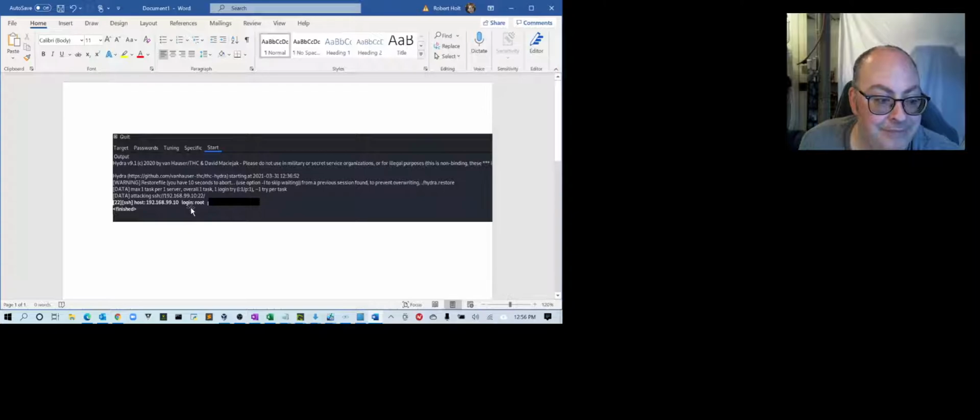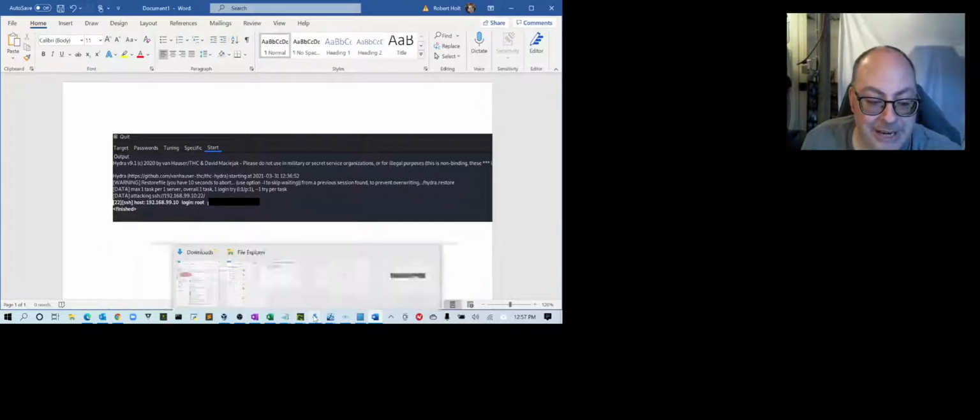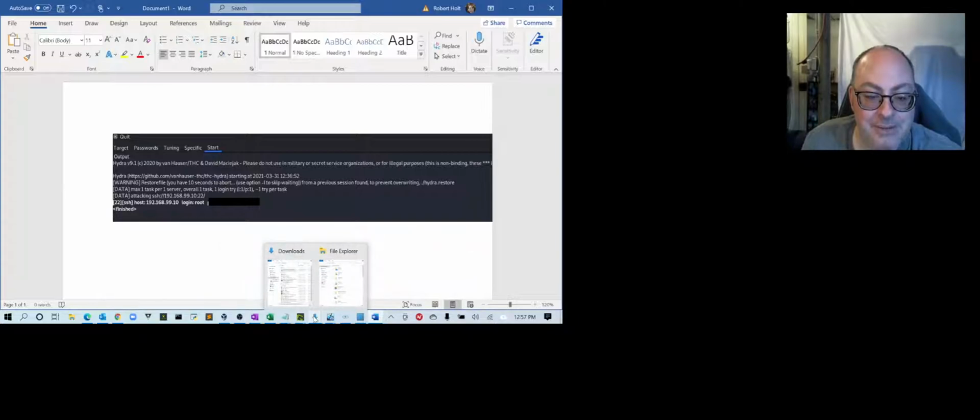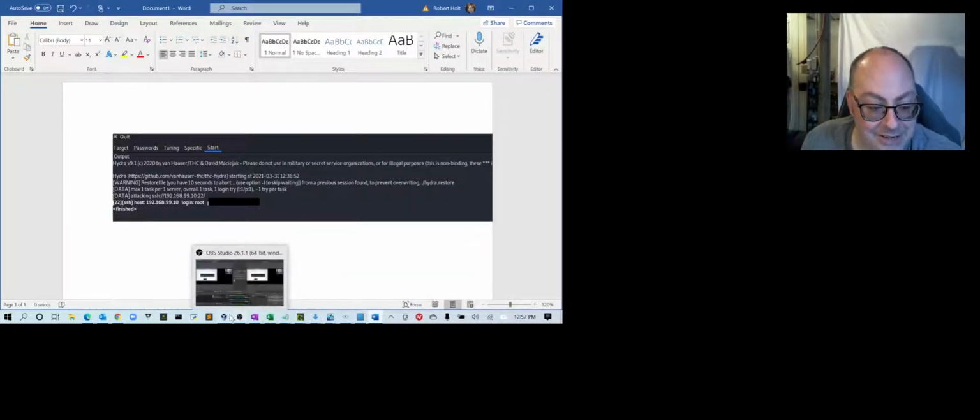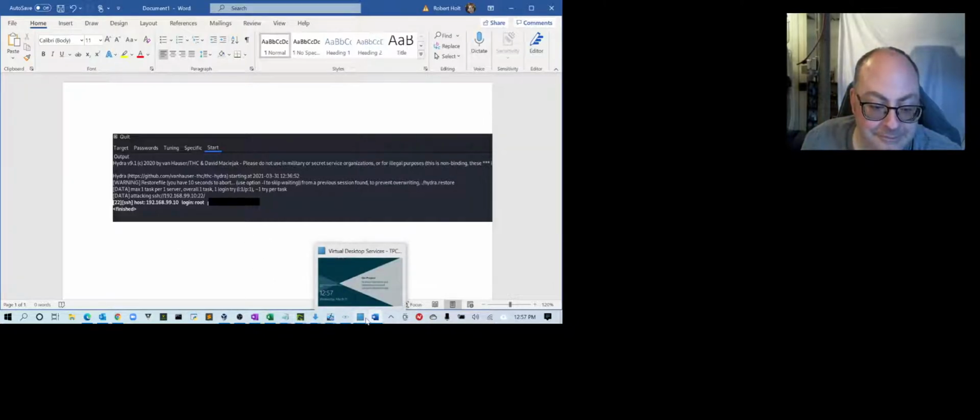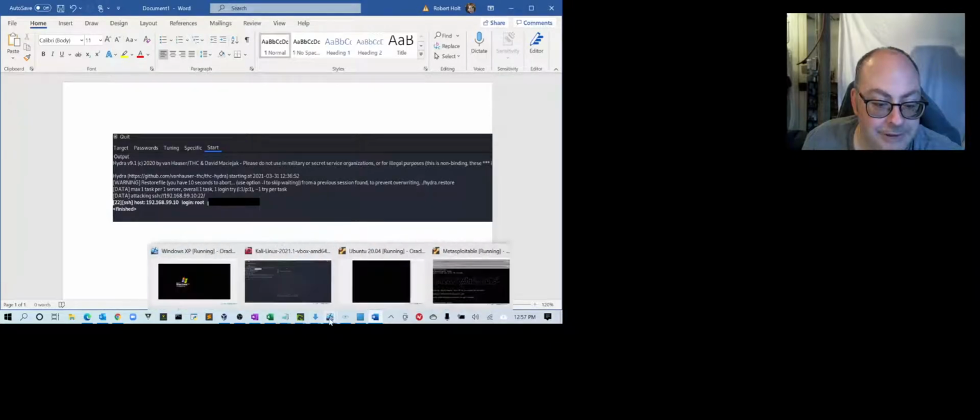It took nearly 15 seconds, once again, because it's just one password. It found my host, the Ubuntu box, 192.168.99.10, the username root, and then it came up with my password, which I grayed out. So now I really want to test that out, just to make sure that I can get into the Ubuntu box via SSH with that password that was provided. So let's try that out.